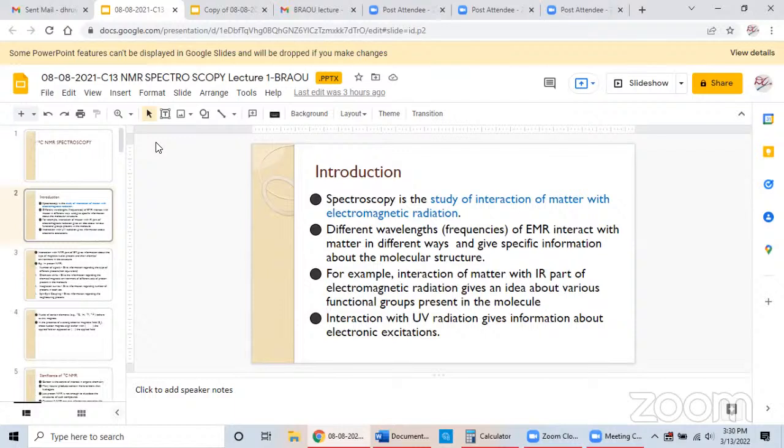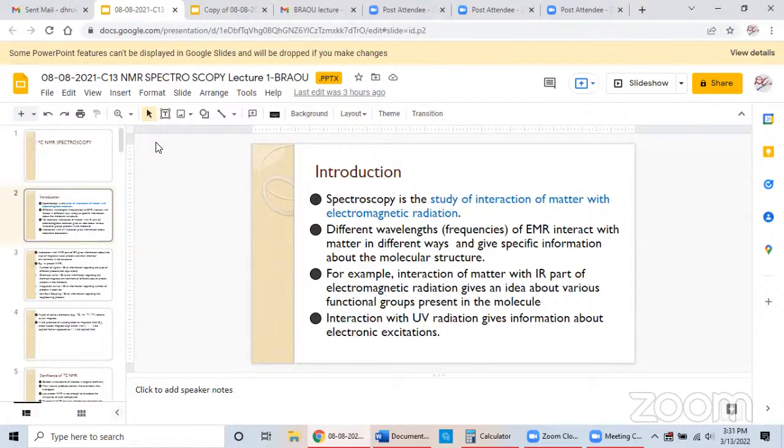Okay, but before that, because we are starting with C13 NMR, let us try to understand the significance of C13 NMR. What is the significance? C13 NMR, as you know, consists of the nuclei of carbon. It is the spectroscopy related to carbon, which is magnetic. So carbon 13 is magnetic, and that is why we call it C13 NMR.